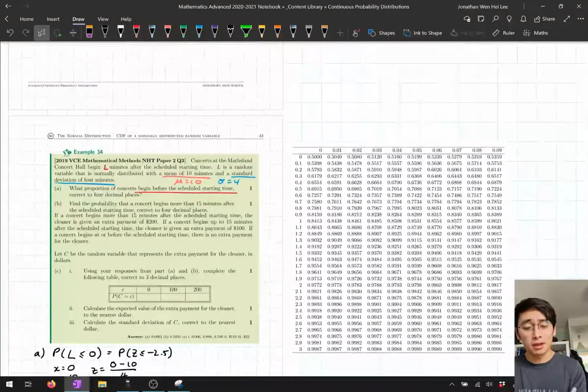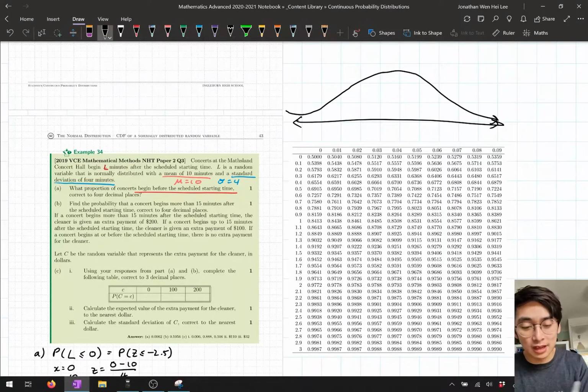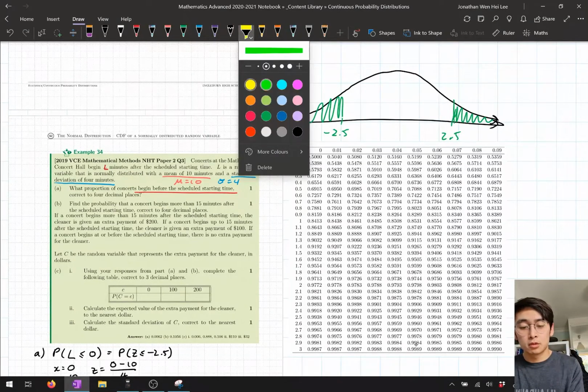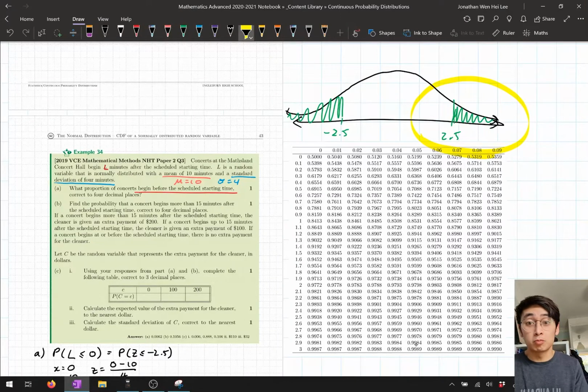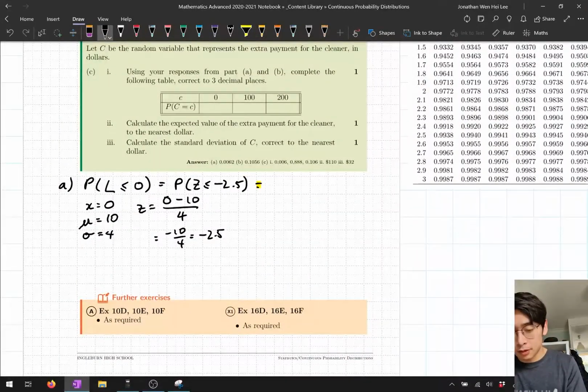And the thing that we need to remember is that our standardized normal distribution, or any normal distribution, is symmetrical. So what we know is that if I find 2.5 over here, then over here at negative 2.5, the area under this part is going to be the same as the area under this part. And so what I can do is just find the probability of a z-score being greater than 2.5, and we should be good. This is the same as the probability of z being greater than or equal to 2.5.